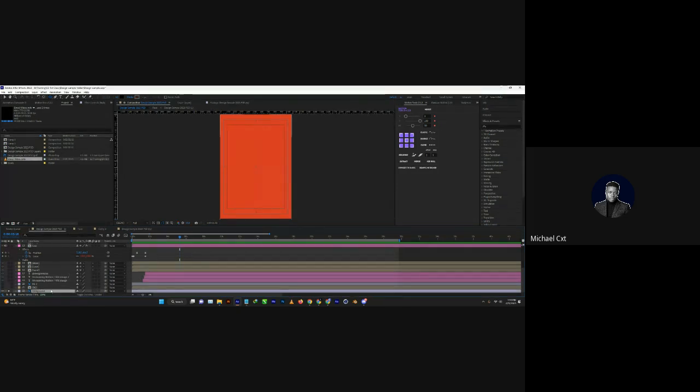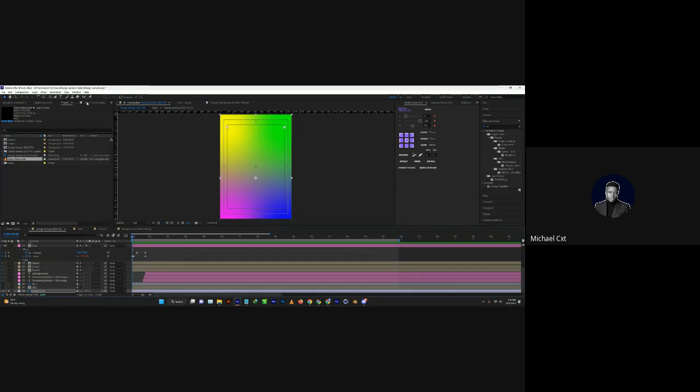So I'm going to add an effect called 4-color gradients. Here it is. Or if you don't want to search from there, press Ctrl space bar and say 4-color gradients. So it gives you 4 colors.